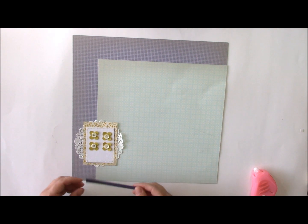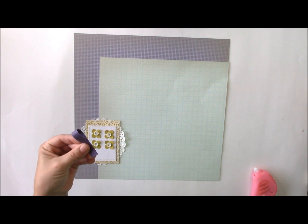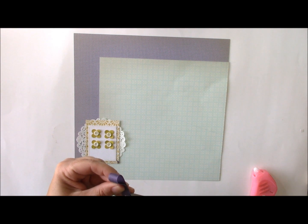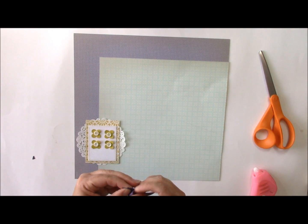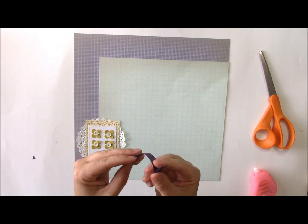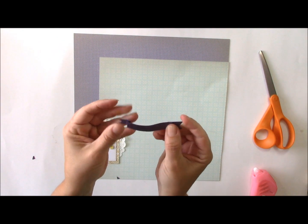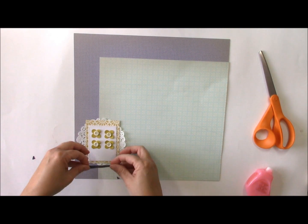To the bottom of the tag, I am going to add a strip of cardstock, and I'm going to cut it in a pennant shape by just cutting a triangle from the bottom edges. Then I want to give it a little bit of dimension, so I'm going to gently fold it. You can do this with a scoring tool, or you can just eyeball it, which is what I'm doing here. You just fold it and crease it, and that will give you just a little bit more dimension, and you can see how it creates a little pennant shape. We'll go ahead and adhere this to the bottom of that button tag.